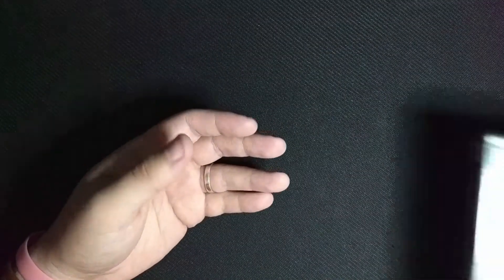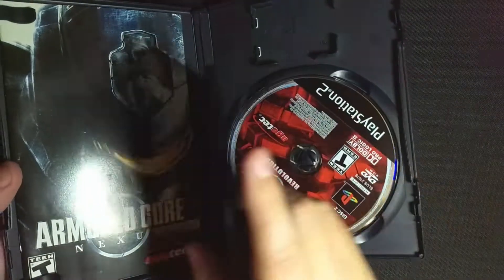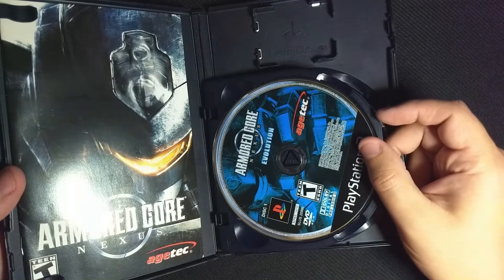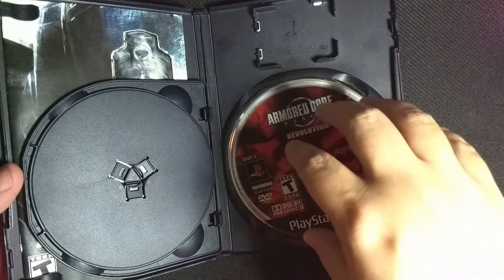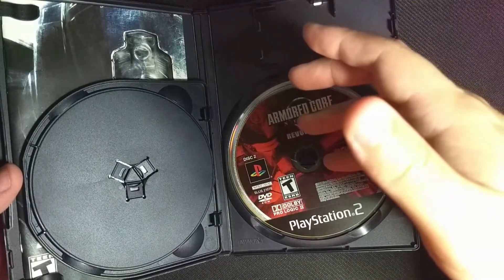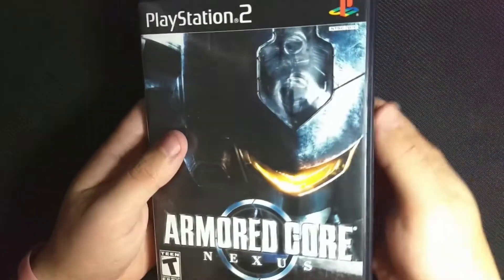After 3 comes Silent Line, which we've shown off already. And then we get Armored Core Nexus, which is another game I picked up at Southeast Game Exchange. It's a dual disc game — one disc is the actual main story, and the second disc is a bunch of redone missions from previous games. I think it has the entirety of Project Phantasma, as well as some extra missions to play from the bad guy's perspective, if I'm remembering what I've read correctly. I've never played this one yet, but it's complete and in good shape. Another fun Southeast Game Exchange find — had a lot of fun there this year, and I'm planning to go back next year.